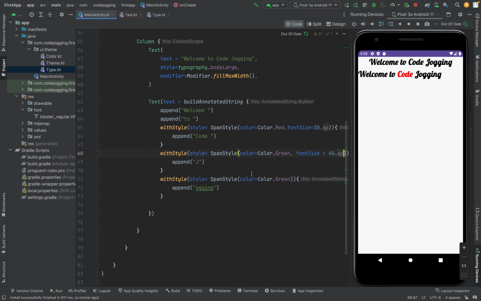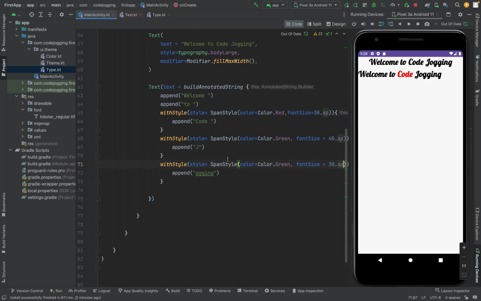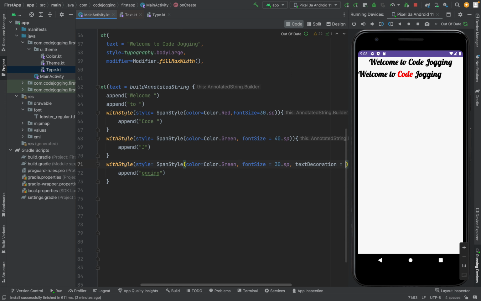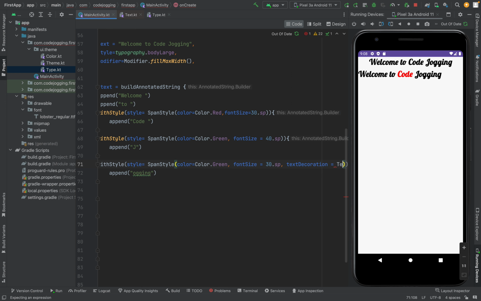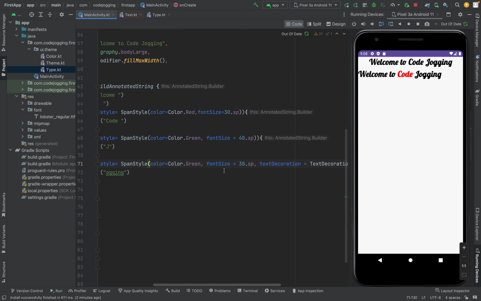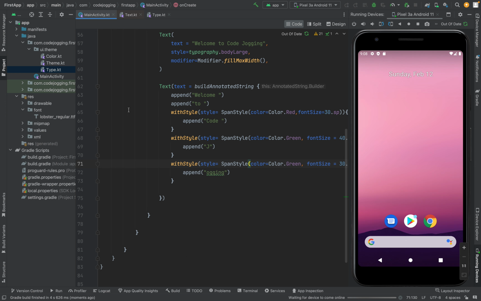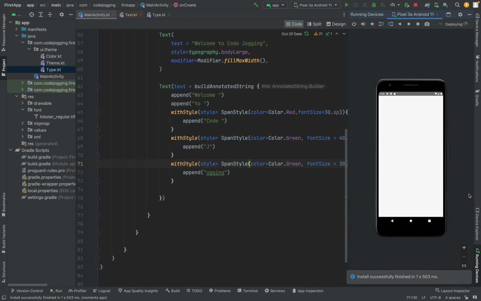Then we want this one font size to be 30.sp. And then let's say we want to underline the Jogging. So let's run our app and see the output.